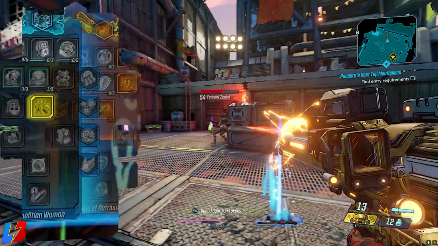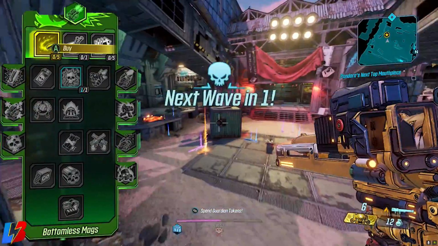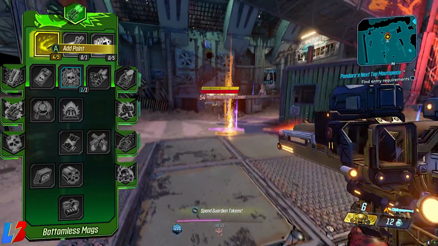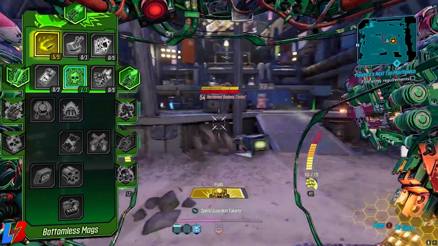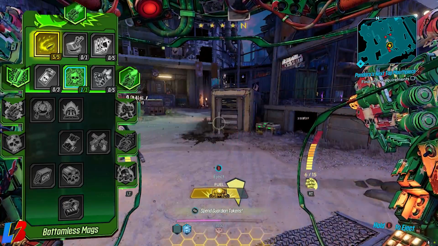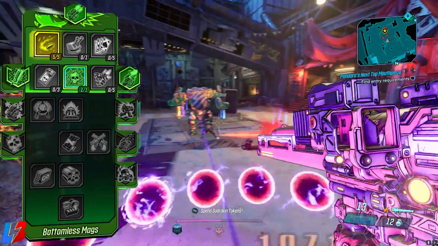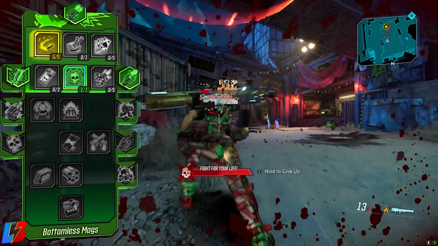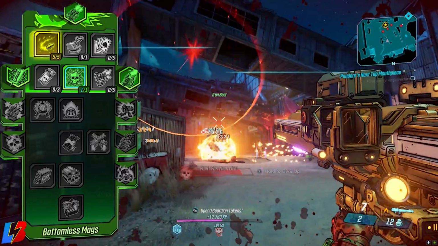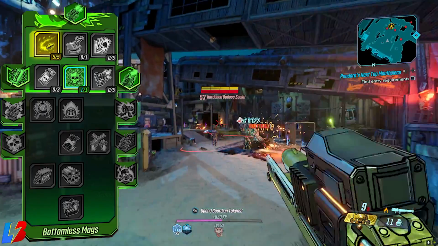Let's go ahead and talk about Bottomless Mag. So in Bottomless Mag, we're picking up 5 points into Cloud of Lead. What this is going to do is that Moze and Iron Bear shots will deal additional incendiary damage and won't consume ammo. Really important, because since we're using a rocket launcher with this particular build, we're never going to be running out of ammo, because we're going to be getting our ammo from other areas of the skill tree. Plus, in addition to that, we're also going to be getting this part, which is going to allow us to not consume certain ammo, and that's really important.